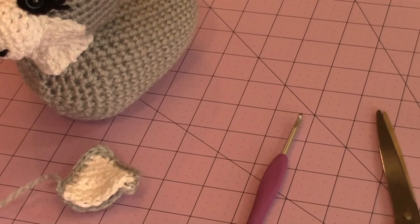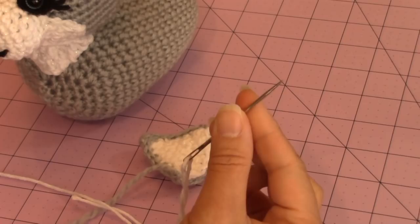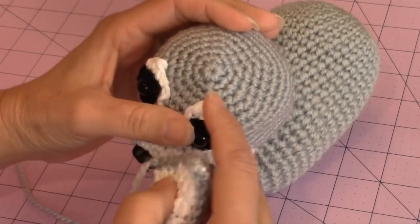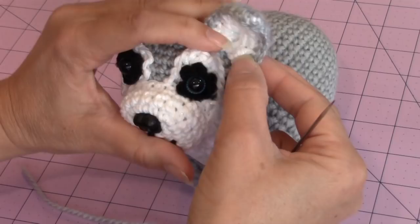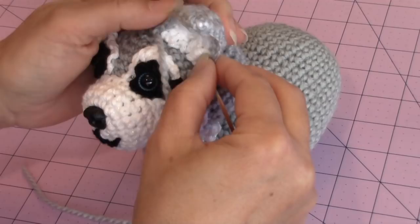Now you're ready to sew your ear onto your dog. You're going to need the white colored yarn first on your tapestry needle. So we're going to sew the white portion on first. And you want to squeeze the ear together and line it up on your dog. How I line mine up was using the magic circle as a landmark. And then also I use the eyes. And then I just kind of fold the ear so that the white portion forms a little bit of a triangle. And then once I have it positioned where I like it, make sure that the ear points up.